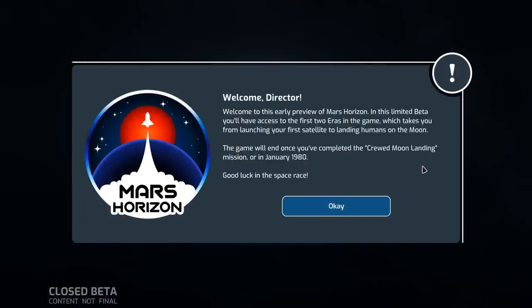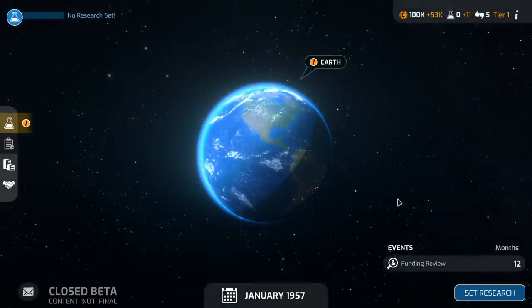Okay, so welcome to the early preview of Mars Horizon. This is limited beta. You'll have access to the first 2 eras in the game, which takes you from launching your first satellite to landing humans on the moon. So this isn't just about Mars. So we're talking about getting to the crewed moon landing, not the Mars stuff. And we have to do that by January 1980, it looks like. Okay. So yeah, a bit more expansive.